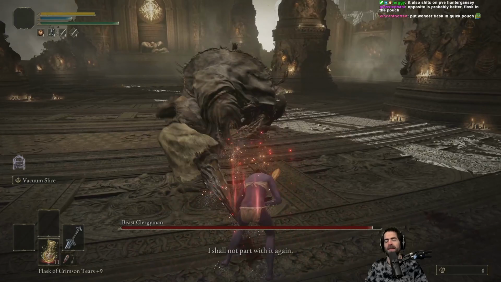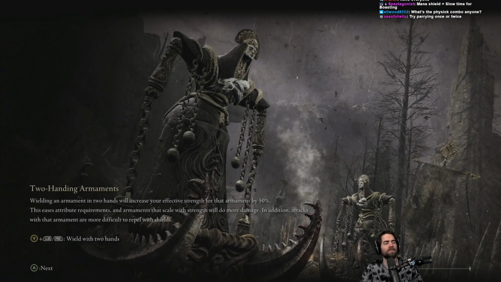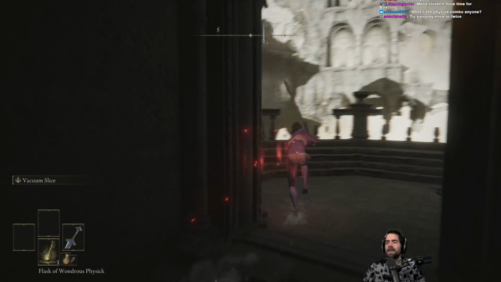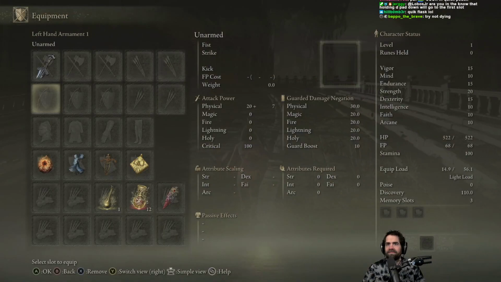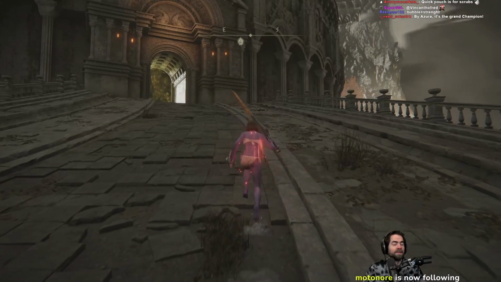A Wonder Flask and Quick Pouch. Never. Oh, wait. Wondrous Flask Physic? Oh, actually, that makes sense. I thought you meant the Crimson Flask that I could put on Quick Pouch. For sure. Try parrying once or twice. You mean in phase one? It's not gonna work. I'm saying that in case it works. Quick Flask. Physic not equal flask yet.